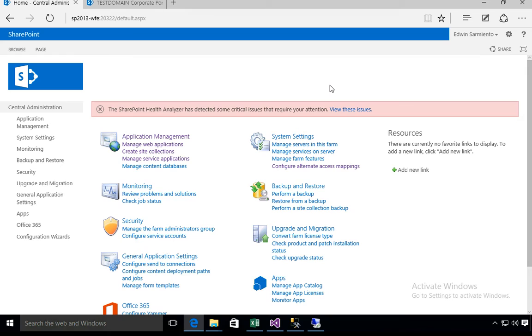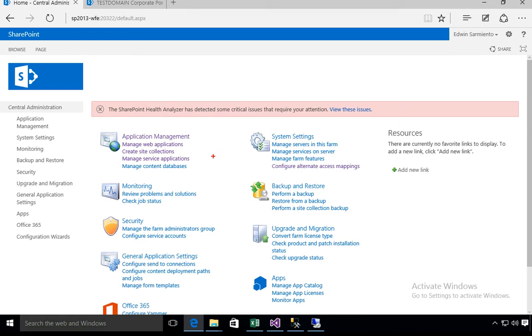What I have in here is a SharePoint farm with one web front end server and one database server, the traditional basic two-tier architecture. To create a Reporting Services service application, you would do so within SharePoint Central Administration. Again, in the past, you would have to do that from within Reporting Services Configuration Manager, and then you tell SharePoint what is the URL of your Reporting Services instance.